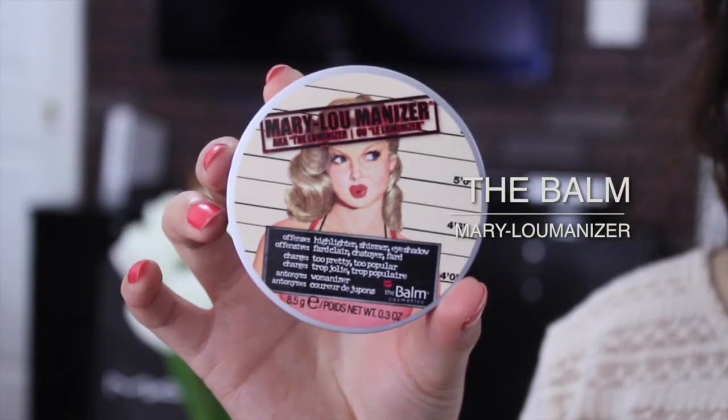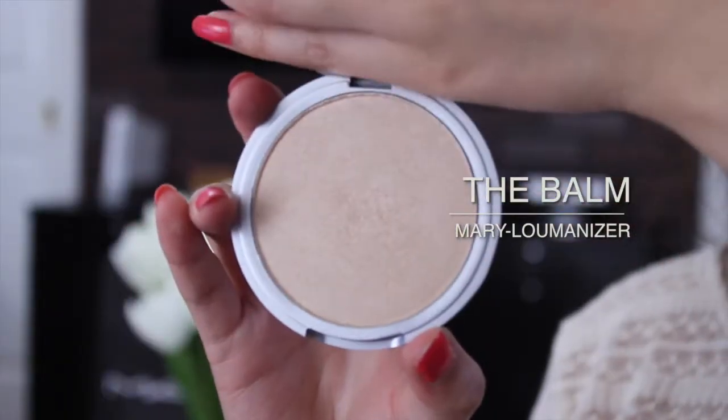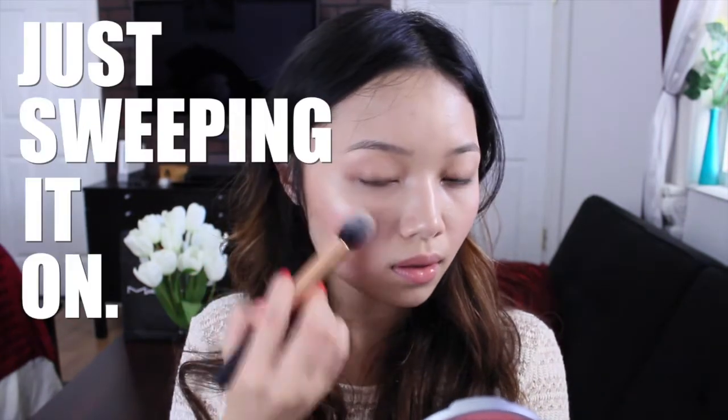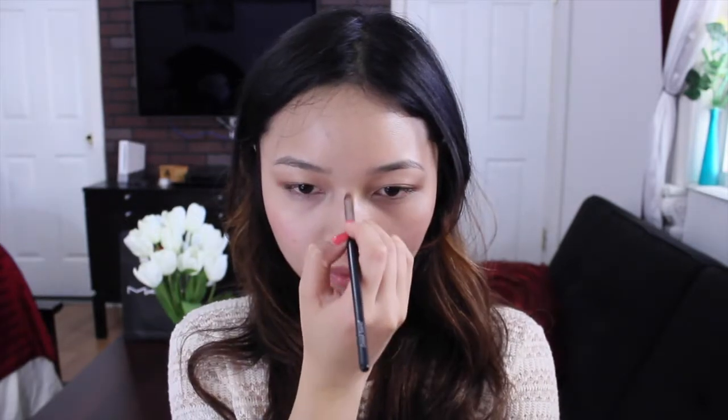Now I'm going to go in with highlighter, and this one's Mary-Lou Manizer from theBalm, and I'm just going to sweep that on the highest points of my cheeks. Yep, just sweeping it on. I'm also going to take that down the bridge of my nose to give my face more dimension. And that's the base done.